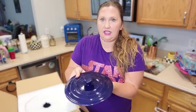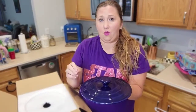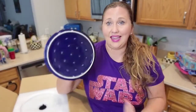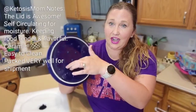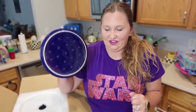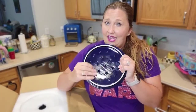The first thing that comes out is the lid of the ceramic Dutch oven. This is probably one of the main reasons I wanted to get this specific one. If you look on here, you will see all these little dimples all over the top of the lid. That means it's going to keep moisture in, make your food tender and more flavorful. Each of these little dimples helps to create a rainfall effect of any steam and moisture coming up out of your pot onto this lid, which means everything is going to stay tasty, tender, and juicy.